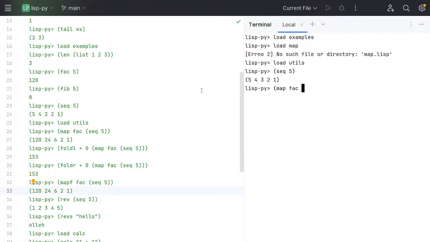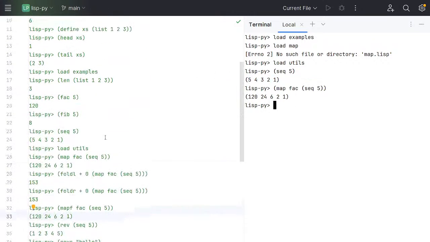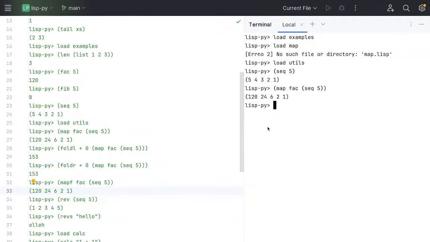So what map does, and if you have used map in imperative languages, this shouldn't be a surprise, is just run factorial on each of them. And there are other weird things like fold. I'll just run this function and see what you think about it. You can see it takes what we have evaluated earlier, and then there's this fold L thing, this plus thing, this 0. Why am I adding fold L plus 0? And what is this number?